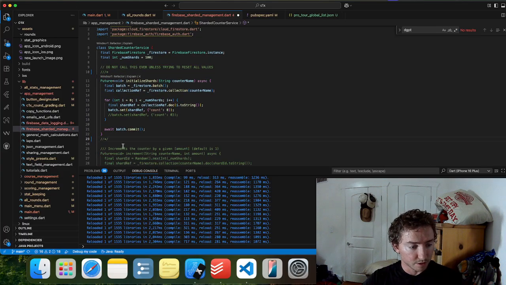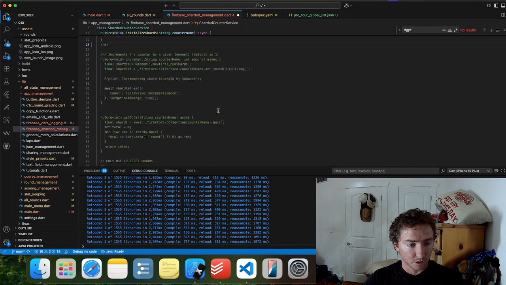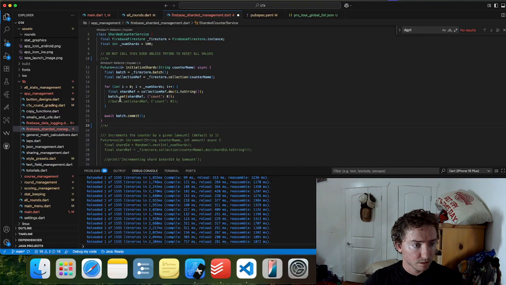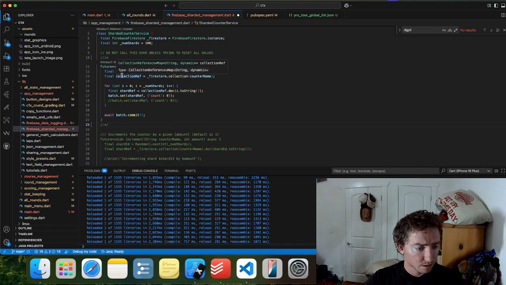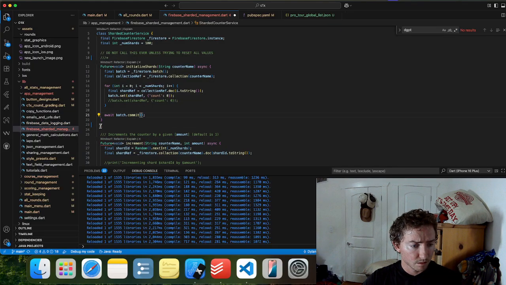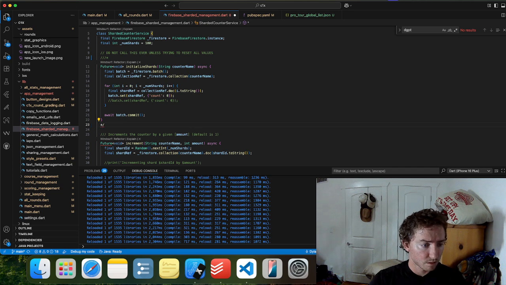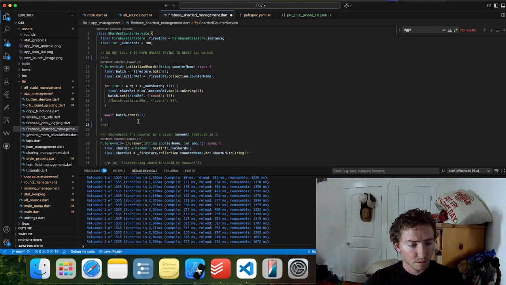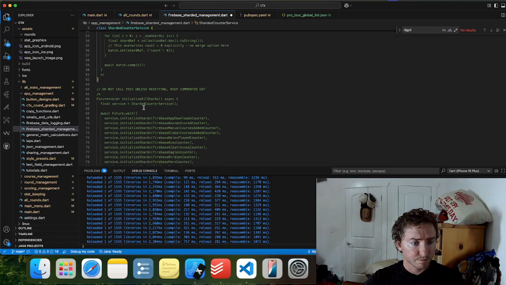So what I'm going to try to do is just initialize the new shards. It should not be hard to do. What did I just do? There we go. Okay.